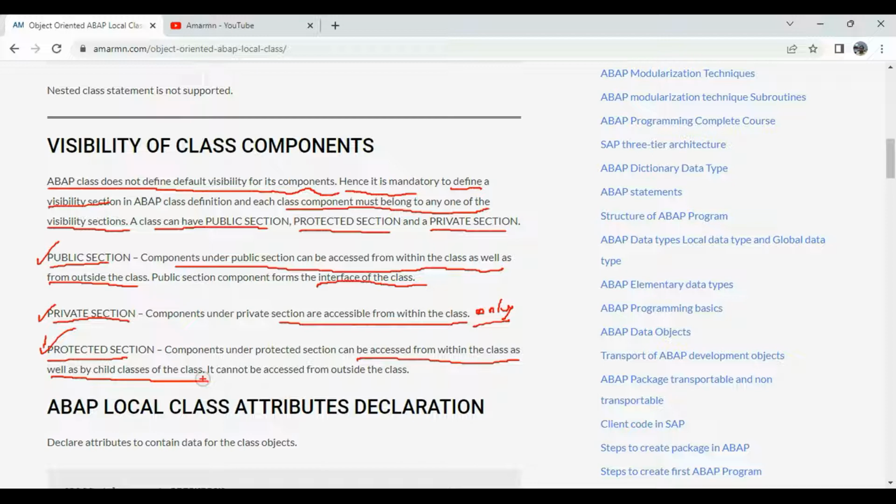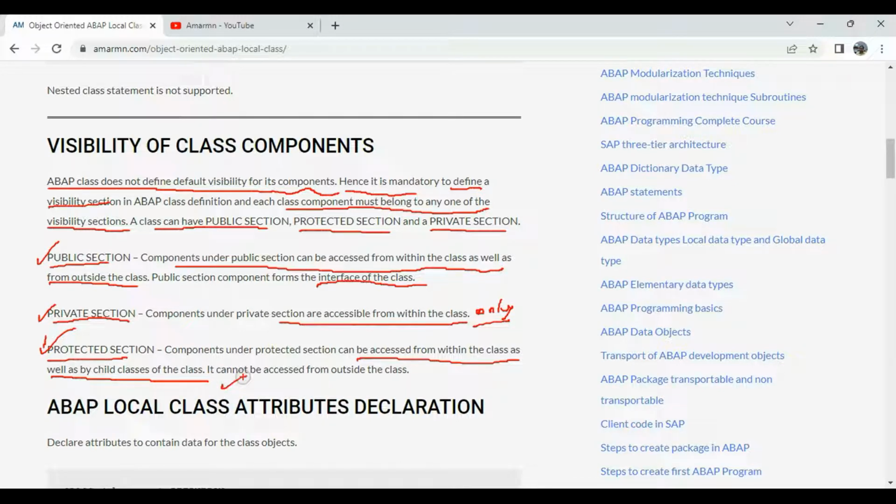That attribute will become visible from outside the class. If you define the attribute inside the private section, then that attribute is visible only from within the class, right? Even the child class cannot access the private section attribute. So the only way you can give a child class access to an attribute is by defining it inside the protected section. So that is the whole concept of the protected section.